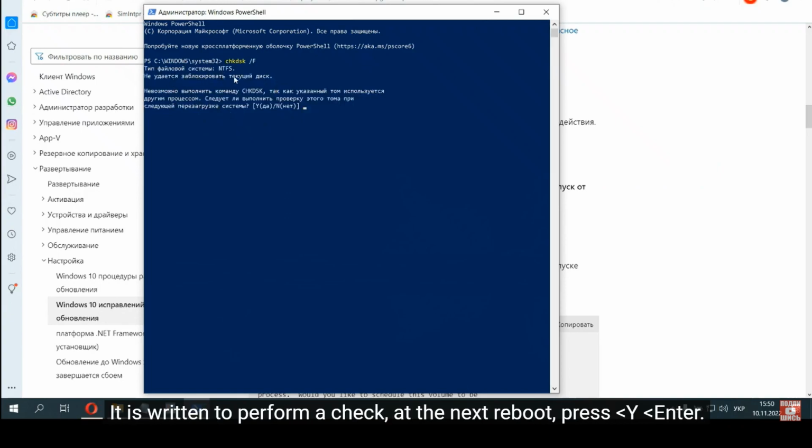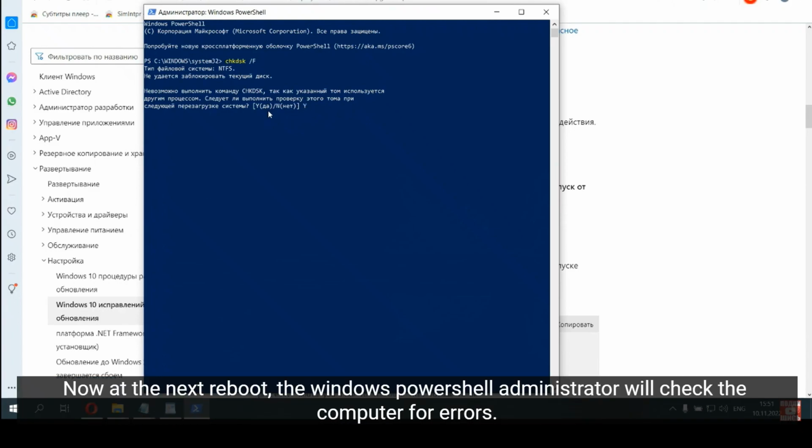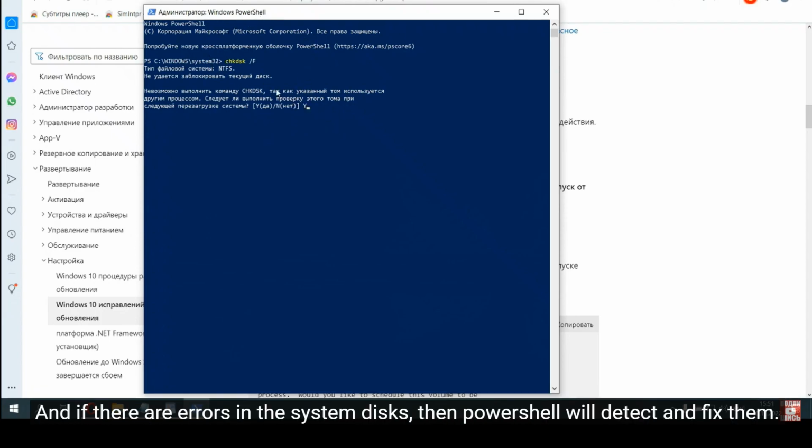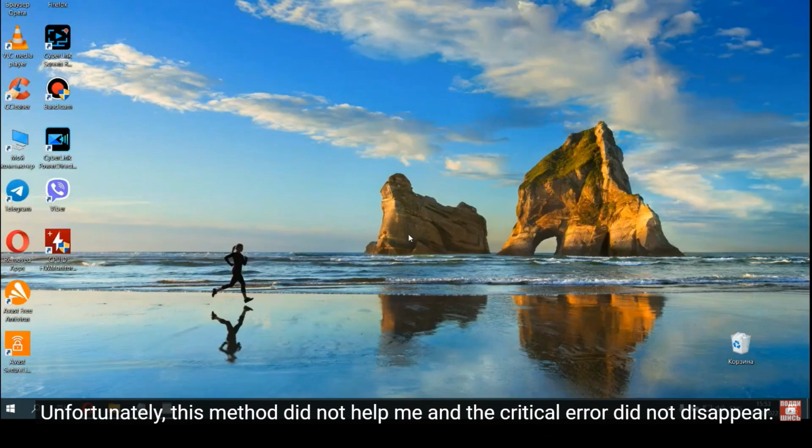It is written to perform a check at the next reboot. Now at the next reboot, the check will scan the computer for errors. And if there are errors on the system disks, PowerShell will detect and fix them. Unfortunately, this method did not help me and the critical error did not disappear.